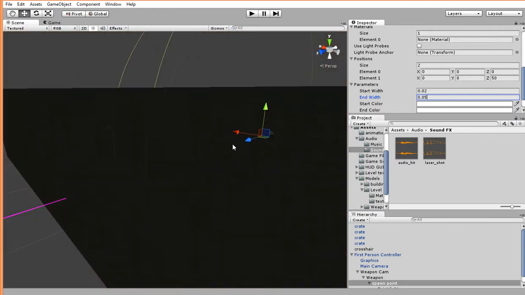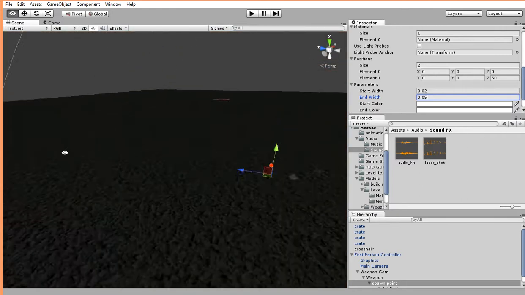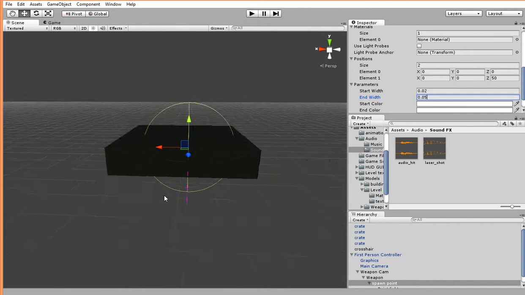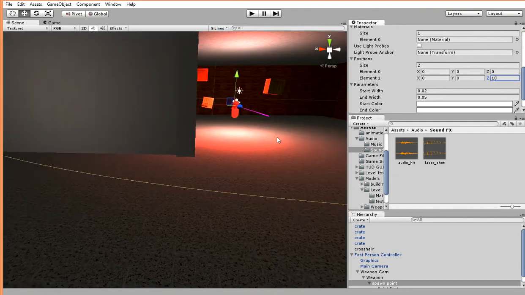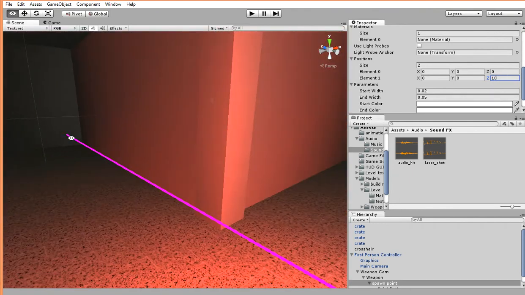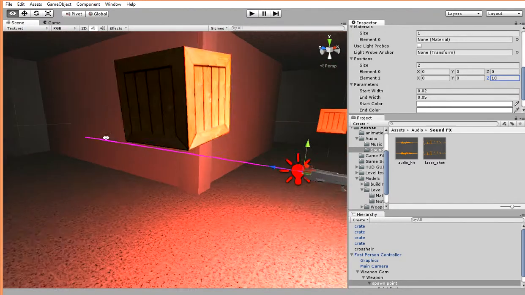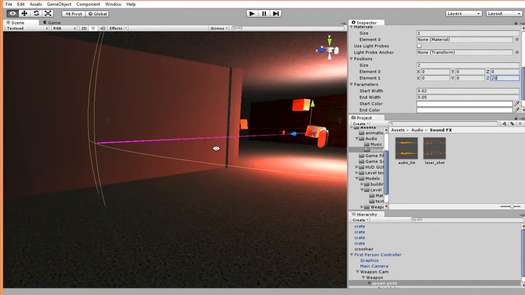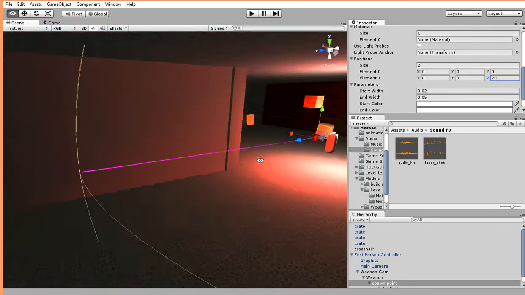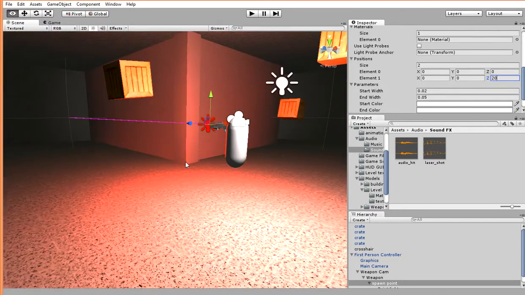All right, so there's my laser beam, and it's definitely going very, very far. Look at that. My length is a little bit too long, so we'll change the Z to 10. There we go. And now my laser shoots like that. Maybe to 20. There we go. All right, so the 20 is good. Just wanted to go through and look like it's hitting. All right, so there's my laser.